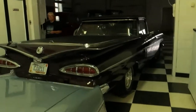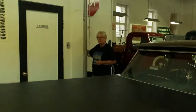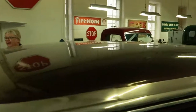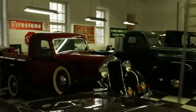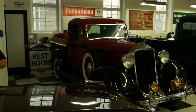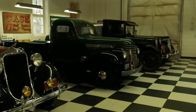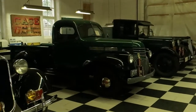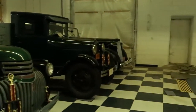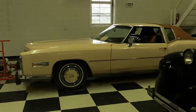Do you ever still hear from the bloke from Germany? Does he stay in touch with you at all? Oh, yes. We had his 50th birthday party in here, right after we restored the building. He brought 20 some of his friends from Germany, and we had a steak dinner and steak barbecue and a dance in there. Oh, neat. And then the next week we started the museum. Wow.